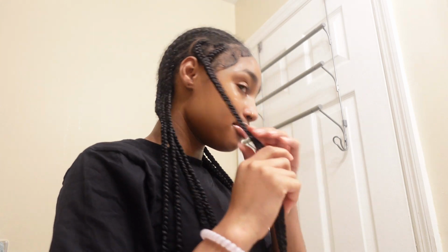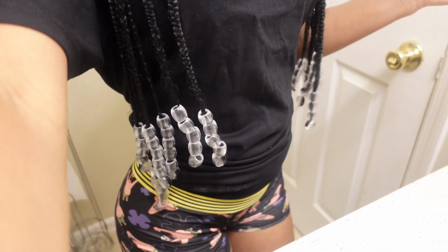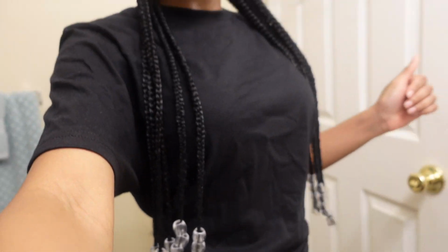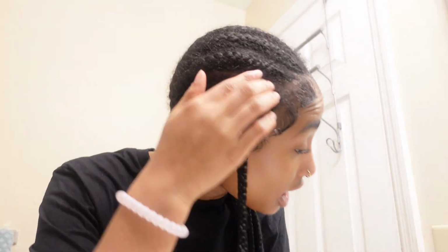I've been doing a lot today. I just got out the shower, so I'm looking a mess. But y'all have not seen these braids. Super cute. My hairstylist did me some cornrows, and then I got the little heart right here. As you can see, I'm about to wash my hair tonight.